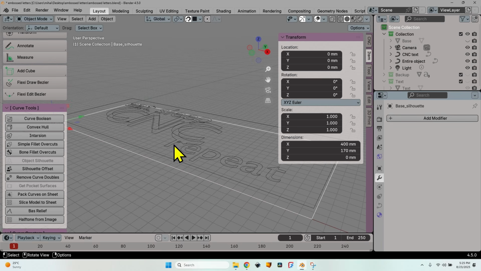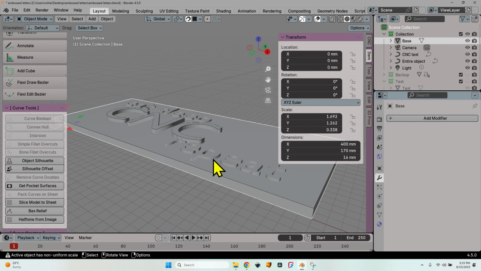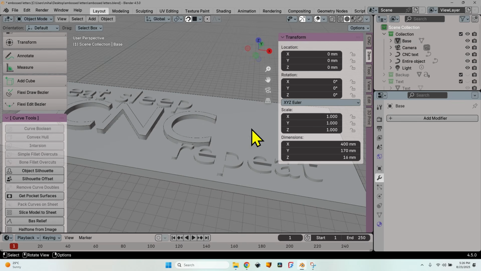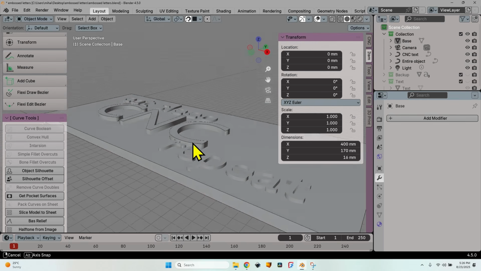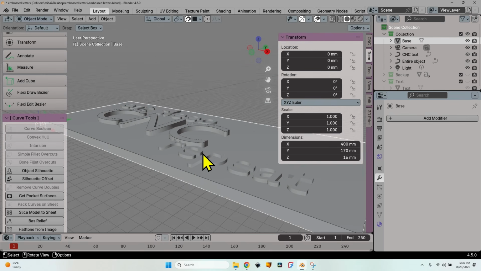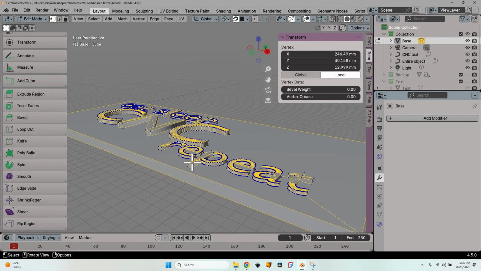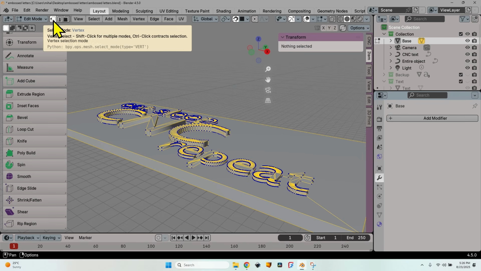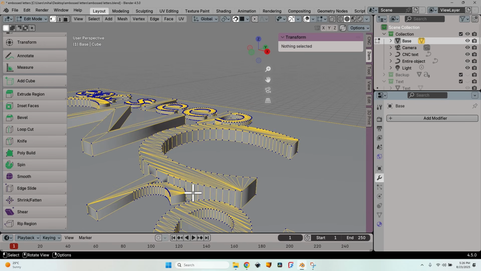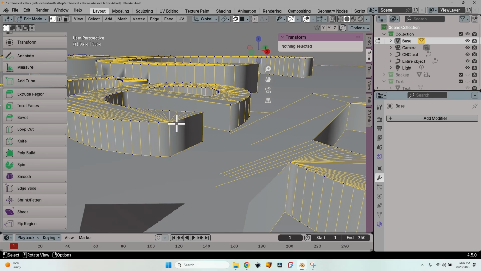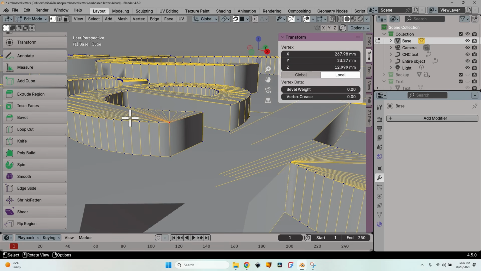The first milling should stop when these letters start. Let's see what height that is. In order to detect the height of this surface, let's select the 3D object, press Tab to enter edit mode, press 1 or click here to select vertices. Let's zoom in a little bit. Now let's select one of the vertices on this face.